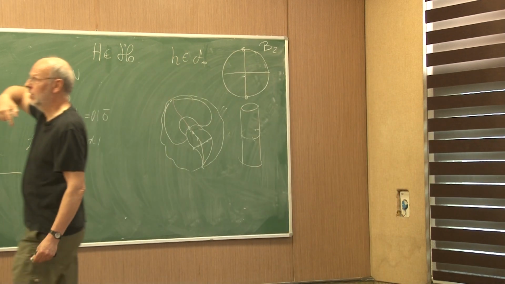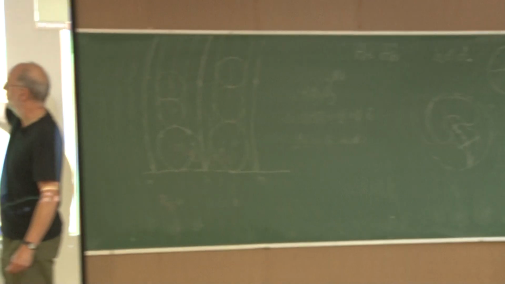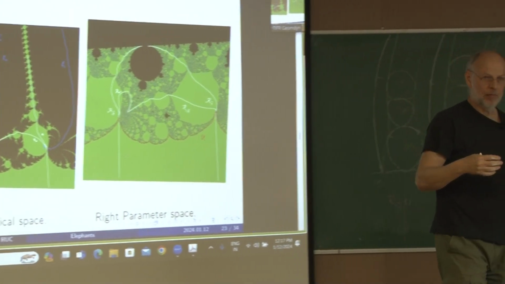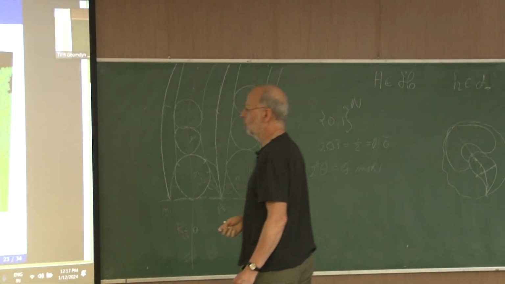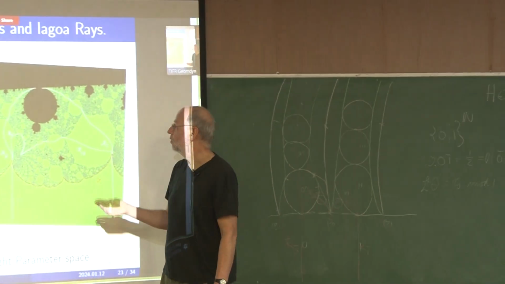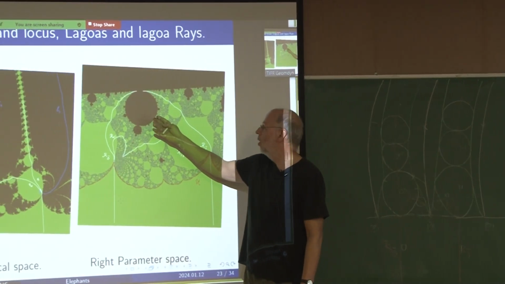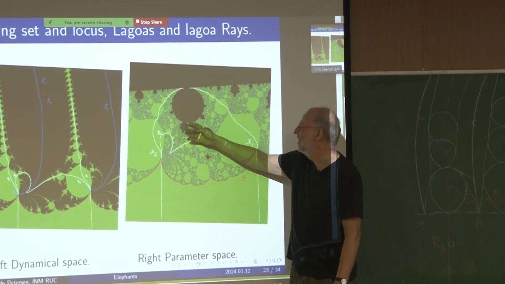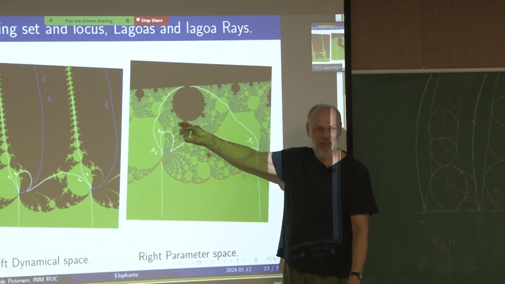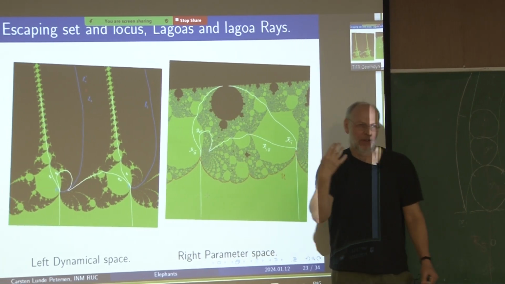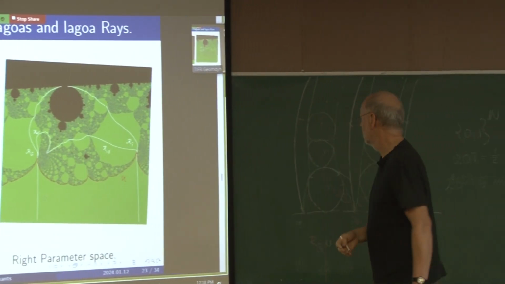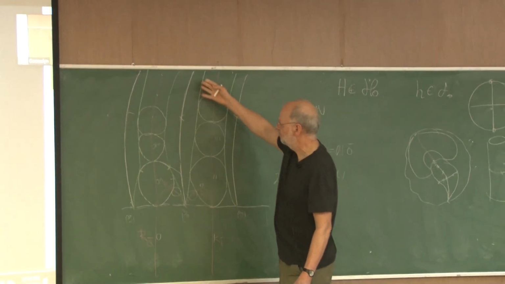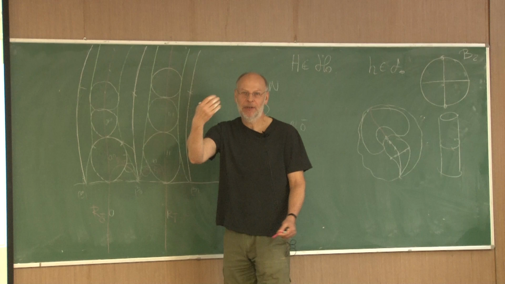So if I move a little bit, I come into a hyperbolic component where I have a fixed point which is attracting. And again, by standard arguments, the multiplier of that fixed point defines a holomorphic map from the hyperbolic component onto the unit disk. And let me have some light.